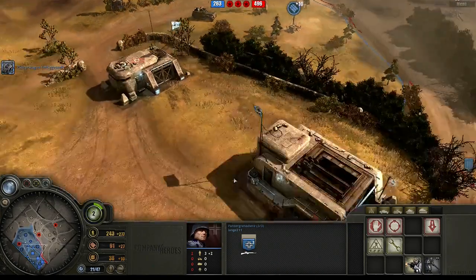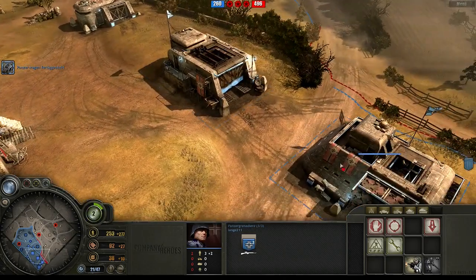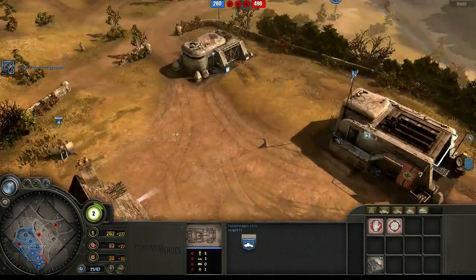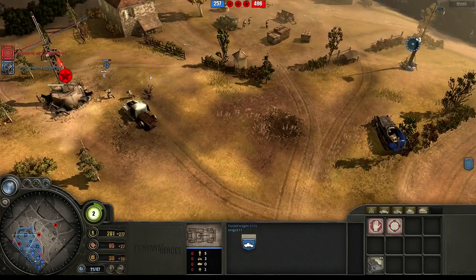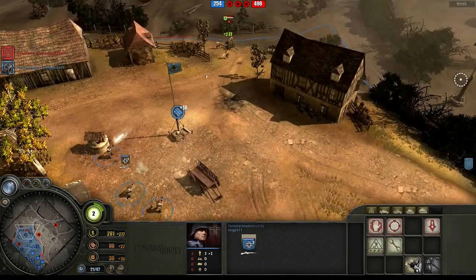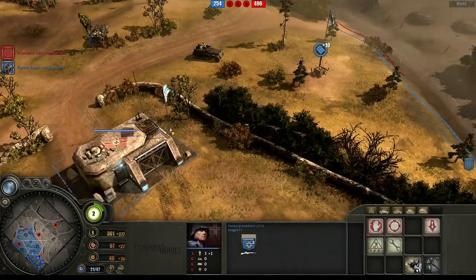Spähwagen bereit für den Einsatz. This is a pretty bad position because I need... Was ist los? Fuel, not ammunition? Ah, the tank gun is engaged.